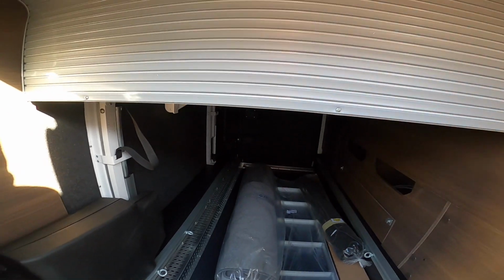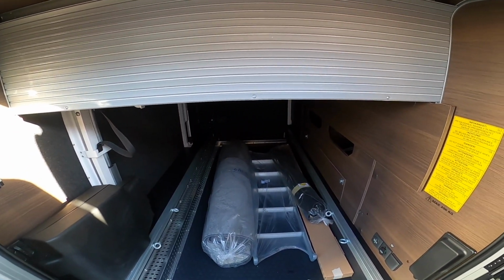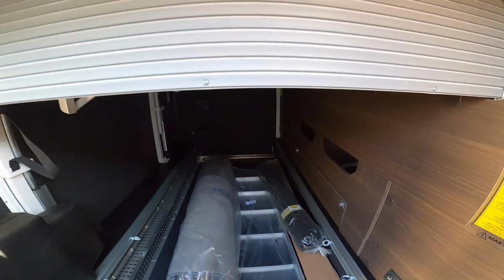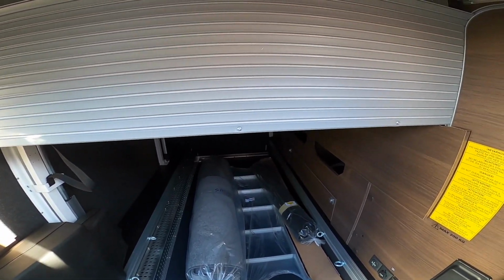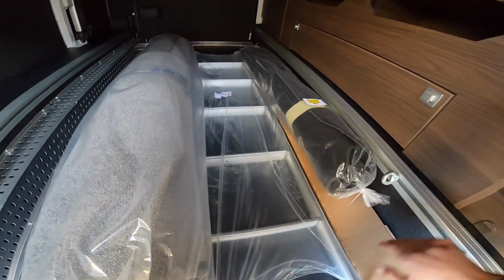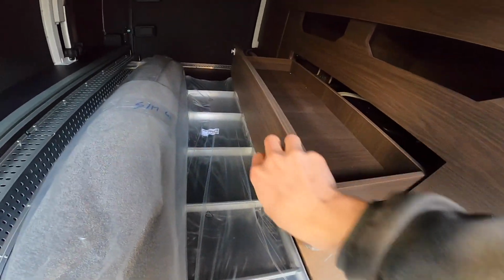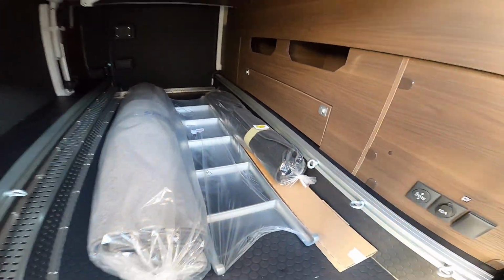Depending on how big your bikes are or whatever you're carrying in the garage, you can press this button and this will push this right the way up and give you more space to utilize the garage space. Or if you wanted the bed lower, you can pop the bed down there. And as you can see, you've got your carpets, your ladder and your carb mat. Storage drawer in here for your little bits and pieces as well.